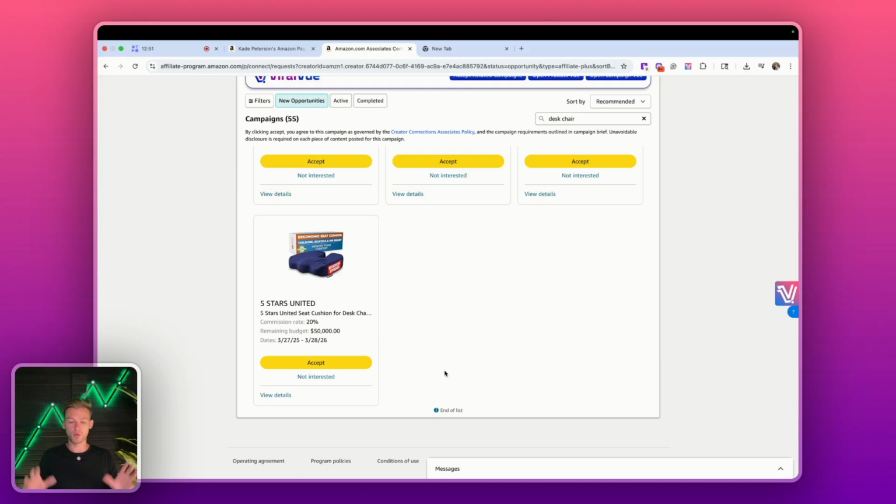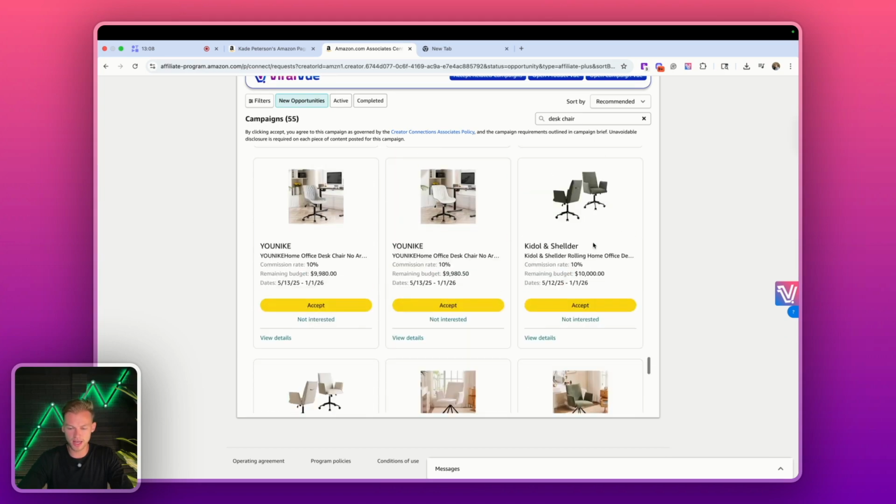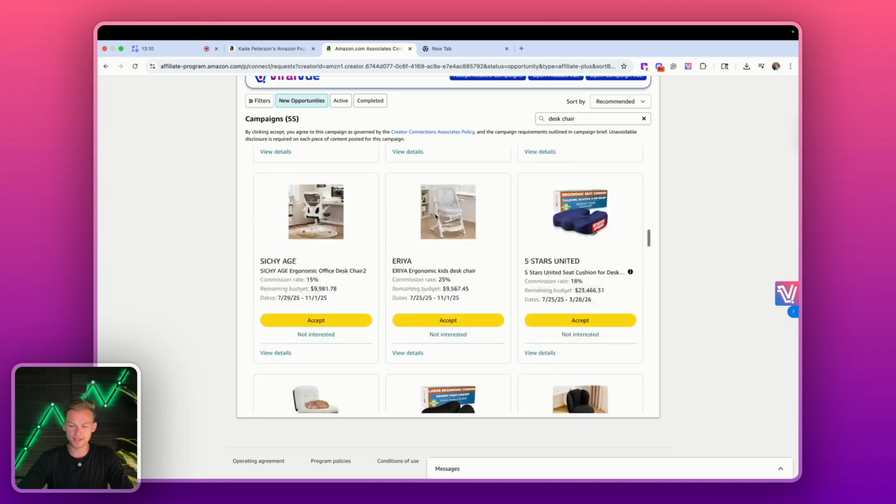Amazon's going to be like, whoa, why is this person loading so many campaigns, like temporary pause in your account? Again, if you don't know what rate limiting is, leave a comment down below. I can send you a video breaking that down. But 55 campaigns is not a lot at all. So we have 55 campaigns that we're going to look at.